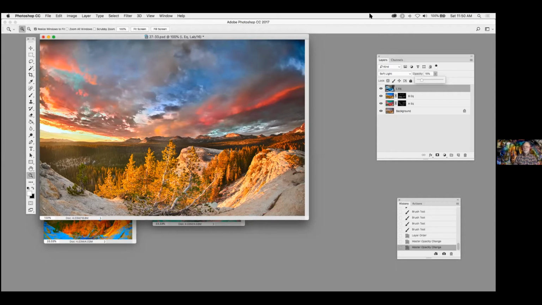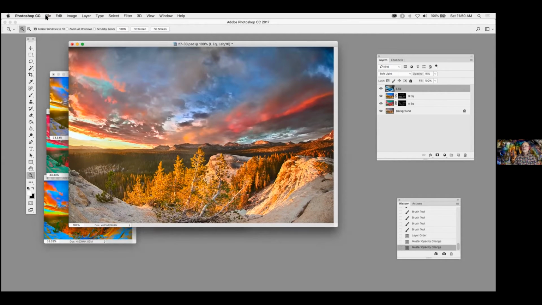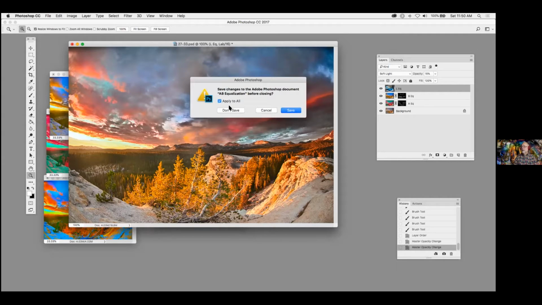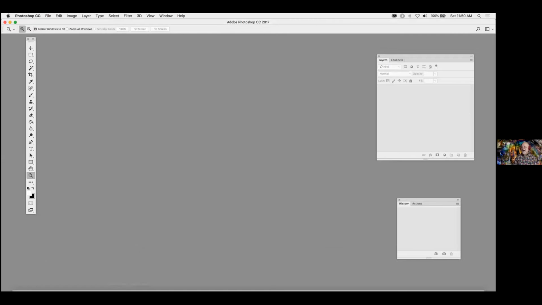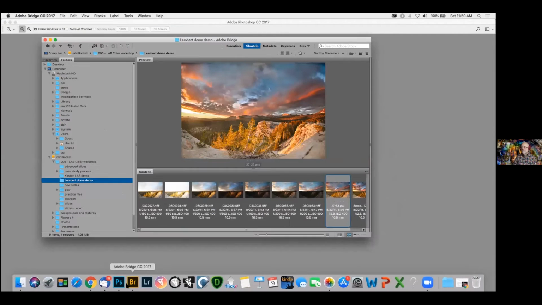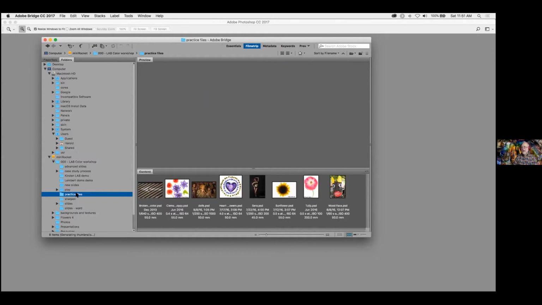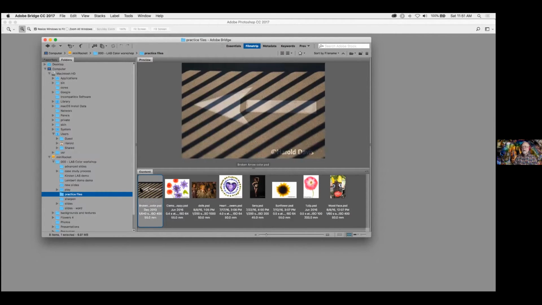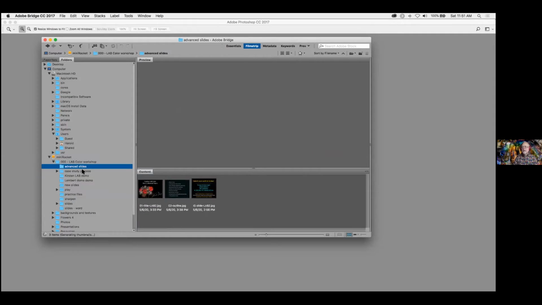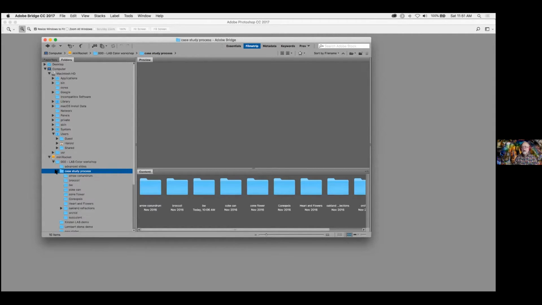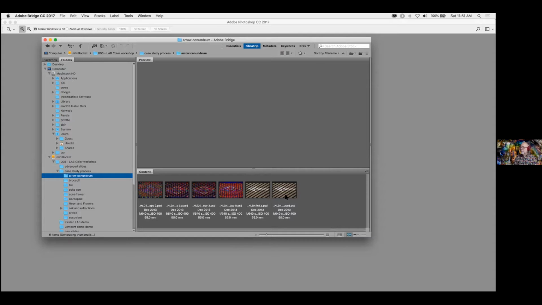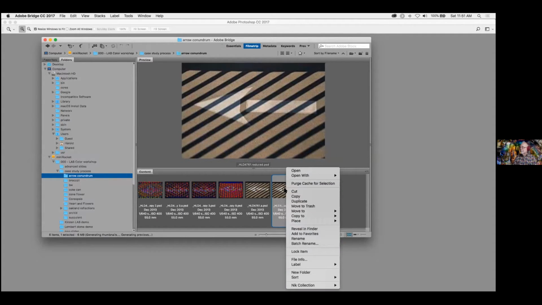All right, let's go to another example. I'm going to close all here. Apply to all and don't save them. Okay, so let's see. I have a broken arrow somewhere. Oh, there's my broken arrow. I think I might have, let me see, no, not there, not there. Ah, the arrow conundrum, the reduced version. That's what I wanted. Okay.